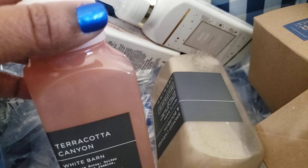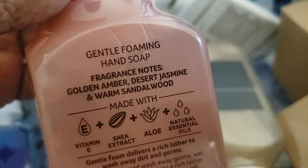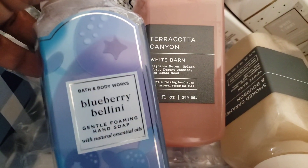I got this terracotta canyon and I won't be able to smell these right now since they're cold, but if anyone has a question just ask me — by the time I come home these will have been warmed up. Here are the notes on that. This one I'm most curious about.